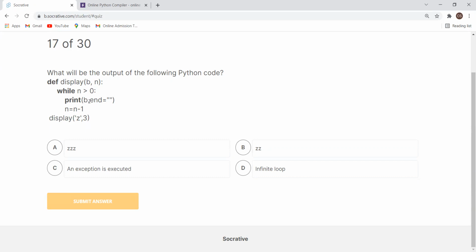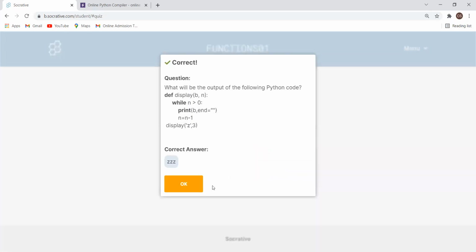Then Z is printed for the second time, and because of the end, it will be printed on the same line. Then n minus 1 is 1, and 1 is greater than 0, so again it is printing. For the last time, n minus 1 is 0, and 0 greater than 0 is not true. So Z is printed 3 times. So A is the correct answer.